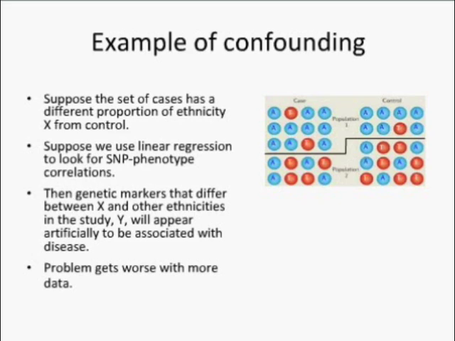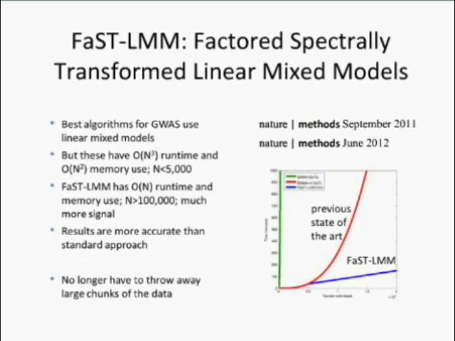What we want to do is avoid this and yet use lots of data, for which this sort of confounding is almost inevitable. So how do we do that? Many decades ago, animal breeders had the same problem, and they figured out how to solve it, at least in principle. They developed a statistical model called linear mixed models. These models are great for finding hidden confounders and getting rid of them. But there's a catch, and that is they're very computationally expensive.